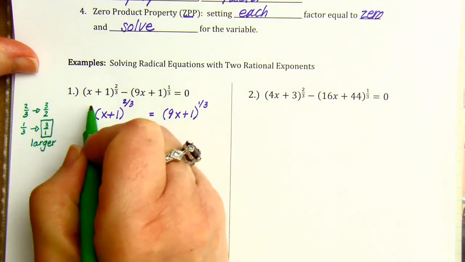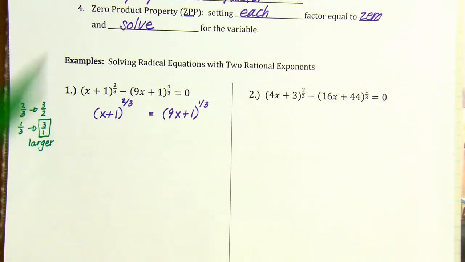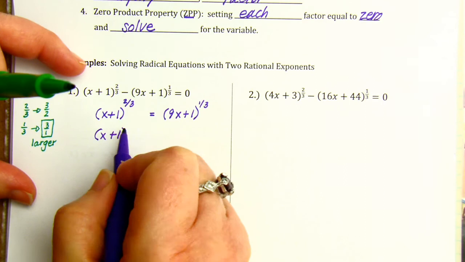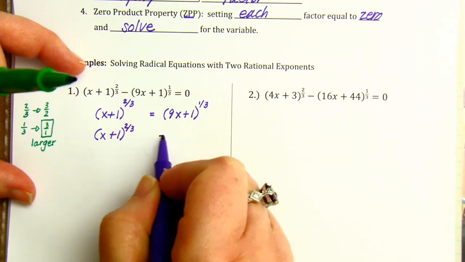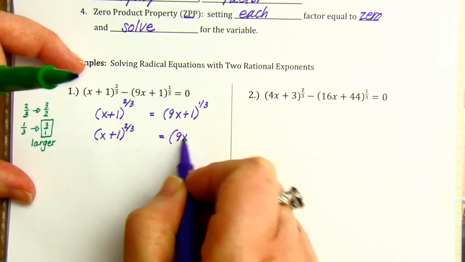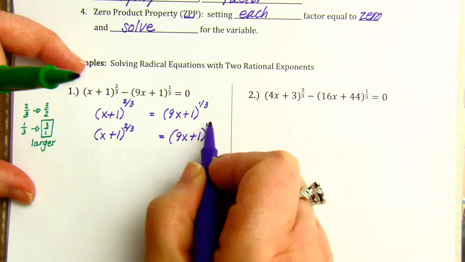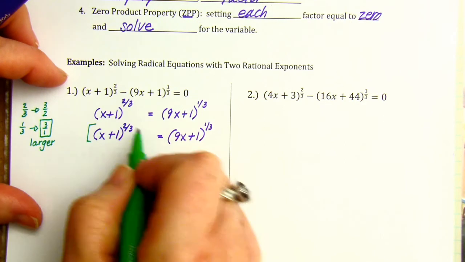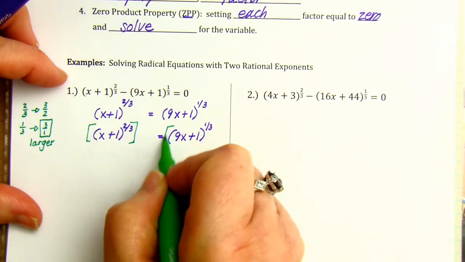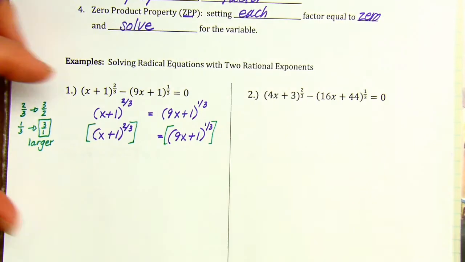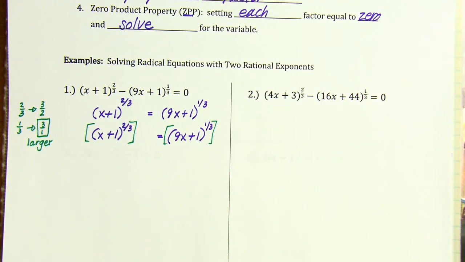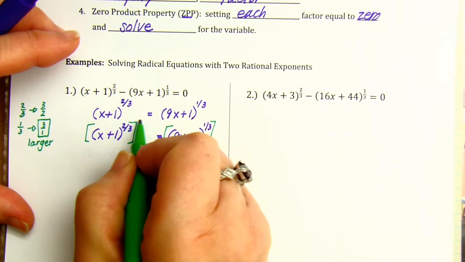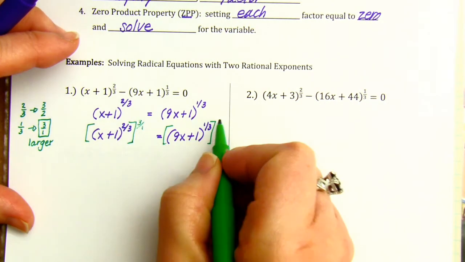So I'm going to take both sides of my equation, and I like to write it again in my notes so that I can see what's happening from step to step. You know, a notebook is only as good as what you put into it. So the more you write, the easier it is to understand. All right, so I know 3/1 is larger. I'm going to do this to the 3/1 power, this to the 3/1 power.